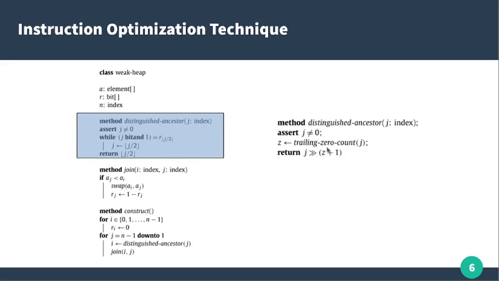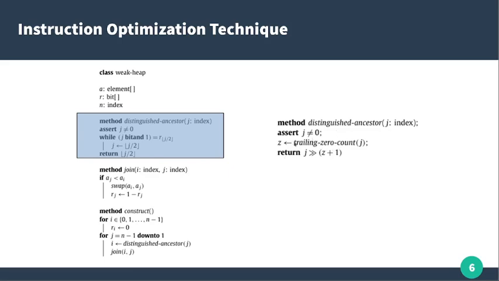Here, the observation is that the loop is unnecessary on computers where the position of the least significant one bit can be located using the native primitive operation that counts the number of trailing zeros in a word. So the loop is removed; you can see here there is no loop, and there was a loop. The loop removal makes the analysis of this algorithm very straightforward. The distinguished ancestor can be accessed in order 1 worst case time, and for each node, except the root node, one element comparison and at most one element swap are performed. The instruction optimization reduces the number of instructions executed.